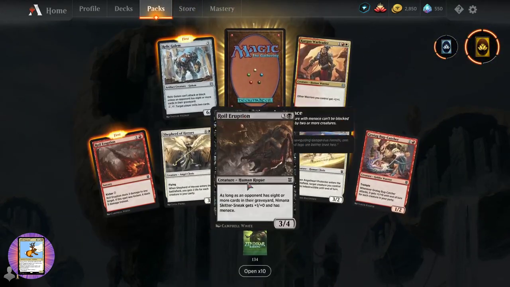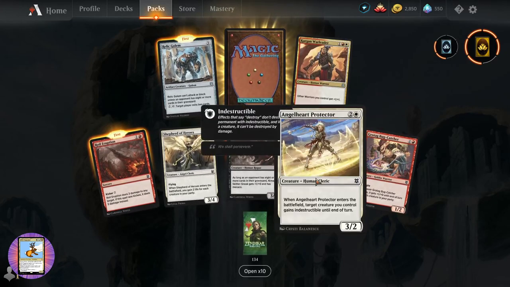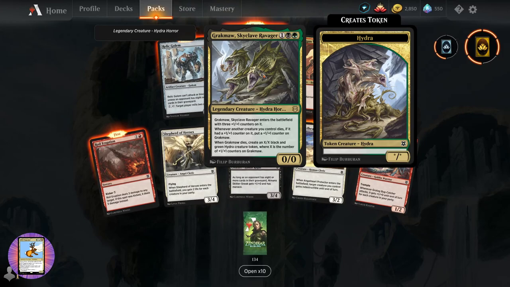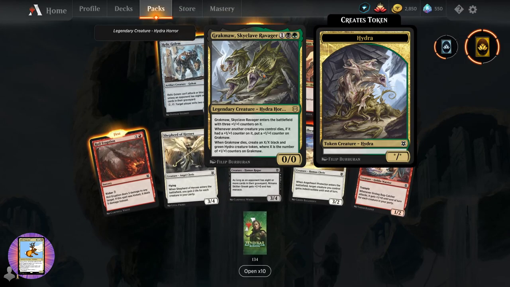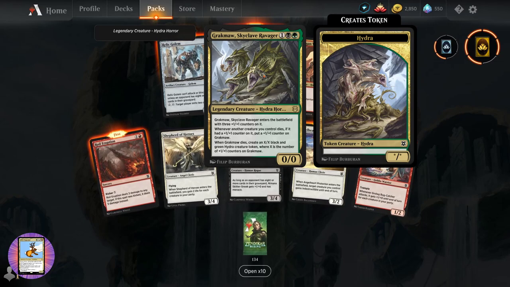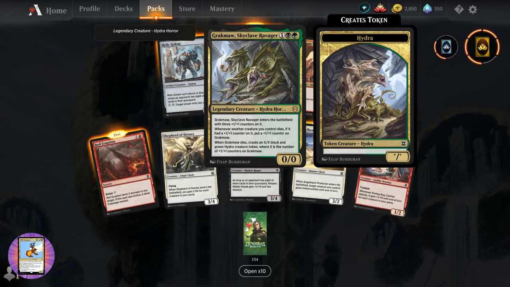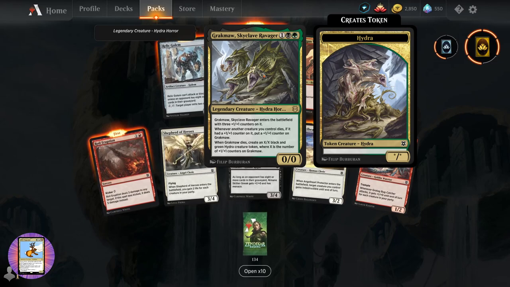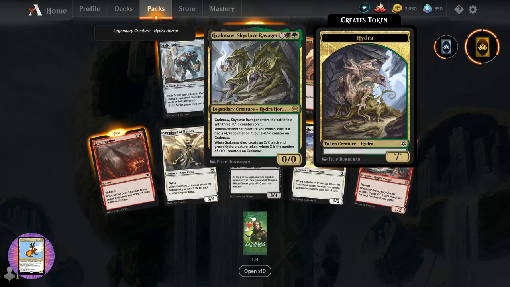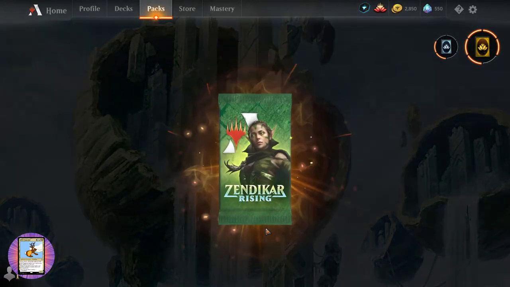Next up, Royal Eruption, Nimana Skitter Snake. What on earth? Angel of the Heart Protector, Relic Golem, and Grackmore, Skyclave Ravager. That is cool. Enters the battlefield with 3 +1/+1 counters on it. Whenever another creature you control dies, if it had a +1/+1 counter on it, put a +1/+1 counter on him. When he dies, create an X/X black and green Hydra creature token where X is the number of +1/+1 counters. Oh, that's cool. Okay, Hydras are a thing.